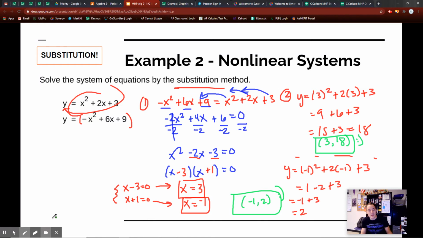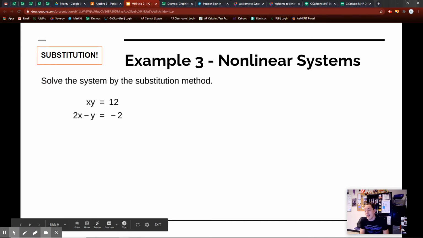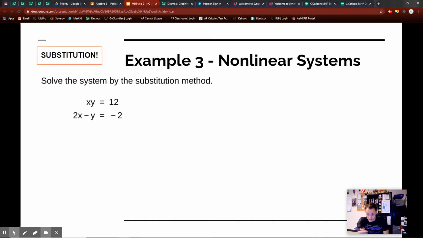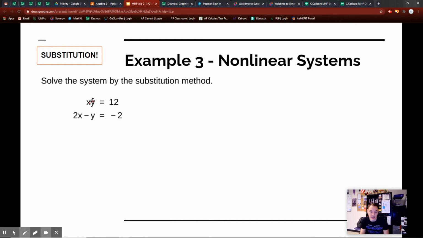So let's erase. Let's go through one more substitution. And this substitution is going to be kind of gnarly. Okay, this one for kicks and giggles. This substitution is more like an honors question. If you're not in honors or don't need to do honors, feel free not to look at this question because this one's kind of interesting. The reason why this is interesting is because it's multiplied here. Okay, how do I solve it? There's a couple ways to solve it, especially using substitution. And so I think what I would do is a couple things. I solved it differently on my paper here, but I think I want to kind of solve it.